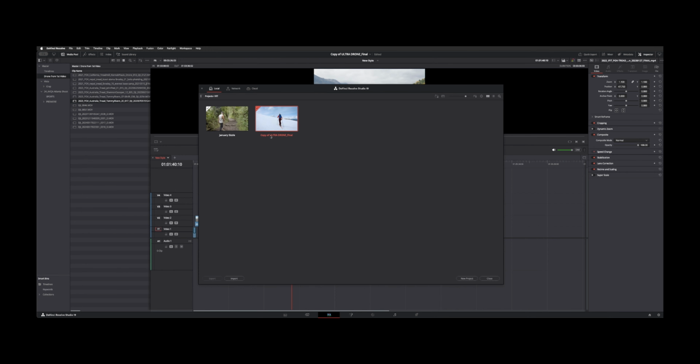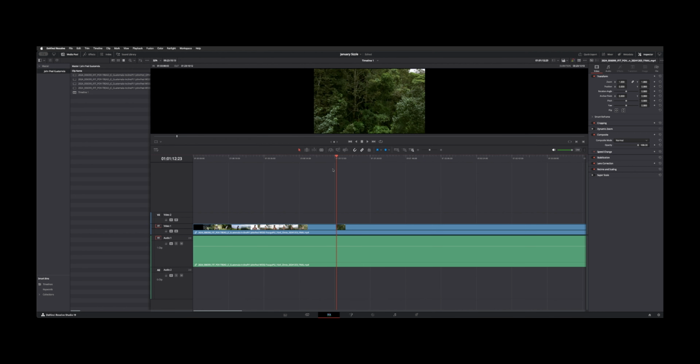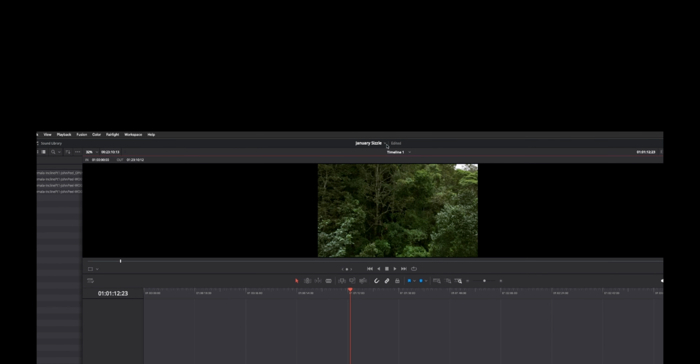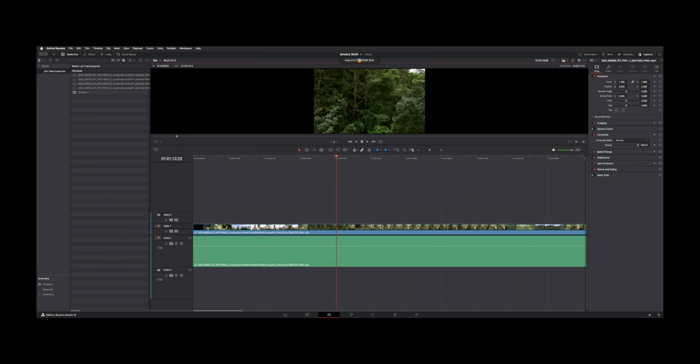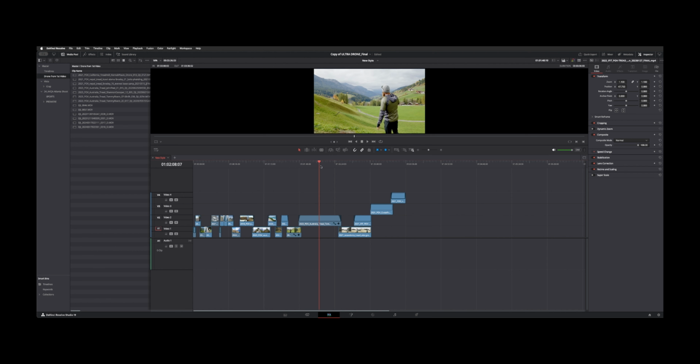So now we have this copy of Ultra open. I'm going to open up this sizzle and now I'll take a second to refresh. Now we have this project open and we have a single timeline available. But if we look at the top of the project name, we have a little drop down arrow. And now you can see we have access to this entire other project. So if we click on that, it'll switch over. So there we go. Now it's back to the project we were on.